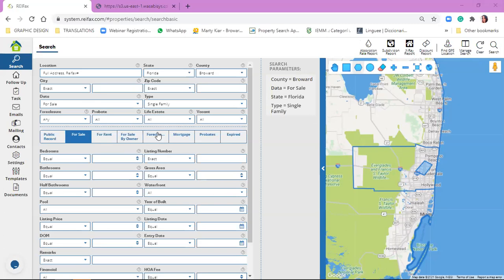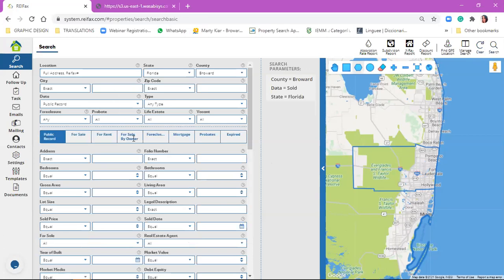And after I add some filters and of course want to generate the actual list of leads, or just go into the results, you're going to click on the search that is at the top right hand corner, not on the left. If you click here, it's not going to do anything. You have to click on the search at the top right hand corner or click enter on your keyboard so that it actually generates your search.